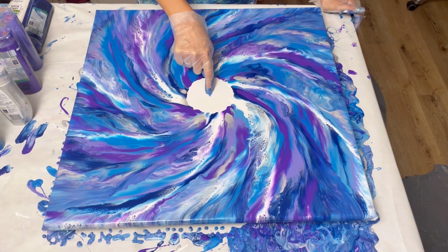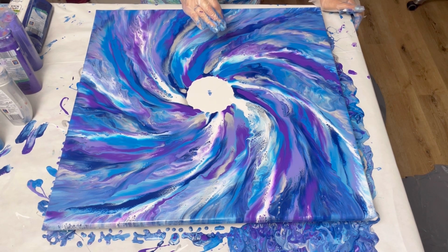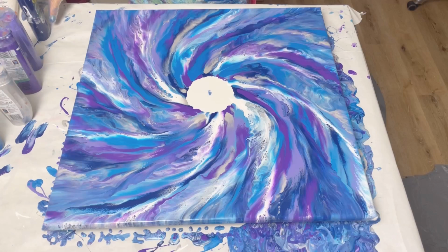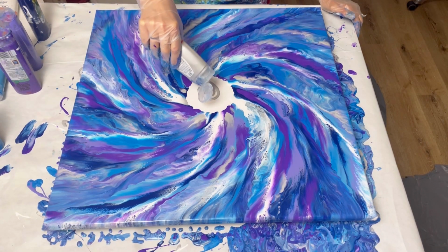I now need to decide what to do in the centre. So last time I did this, I had a white centre and then swirled the colours in. So I could do that, or I could do a silver centre, or I could do a dark centre, but I've run out of my dark blue, so I'd have to mix some more. Let's go with silver and see what that looks like.